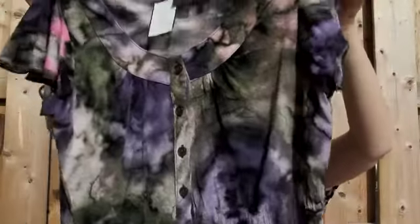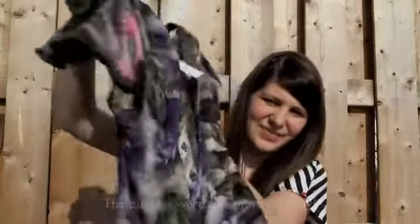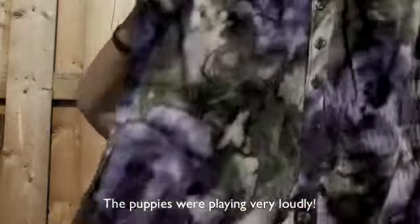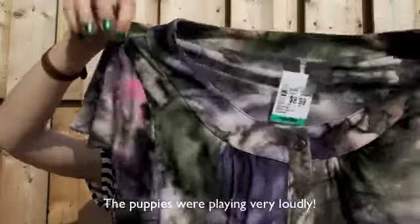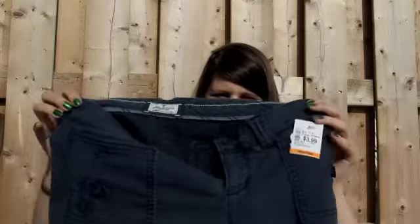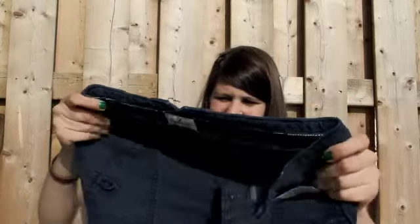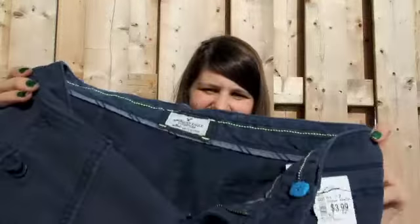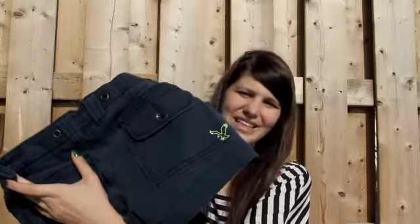And I got this top which is green, and purple, and beige, and kind of got some paint on it. It's really cool and it's got a really cool print on it, and it buttons up. I got these navy shorts by American Apparel, and they're not quite jean shorts — they kind of are, but they're just blue, and they have a really neon green eagle on the back.